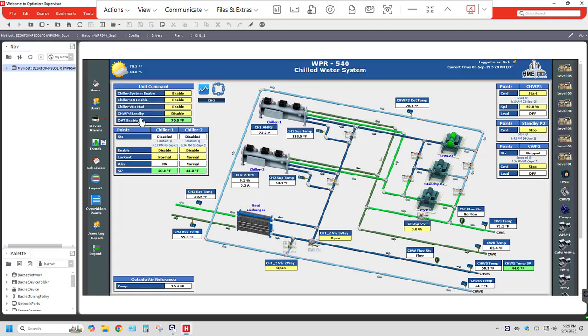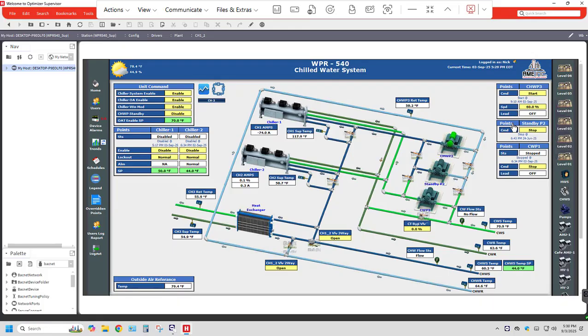As I told you, the outside temperature is 79.4, and this is changing. I said here that the outside air temperature OAT enable set point that I am making is 70 Fahrenheit. So when the outside temperature is 70 Fahrenheit, the chiller will work automatically. I can override it here, I can set it, I can change it, but let's keep it at 70.